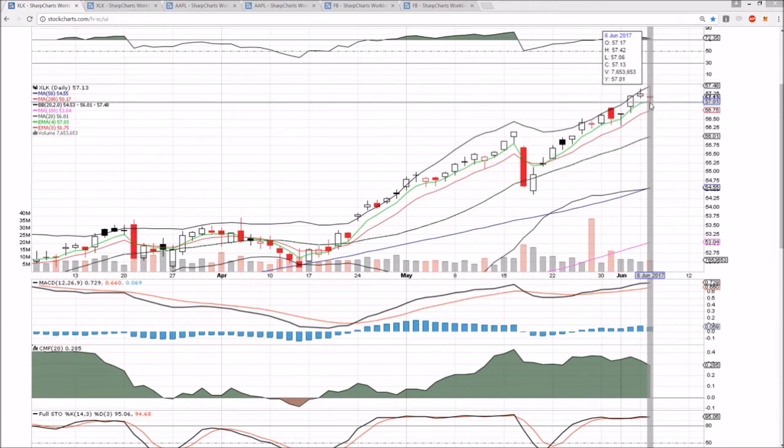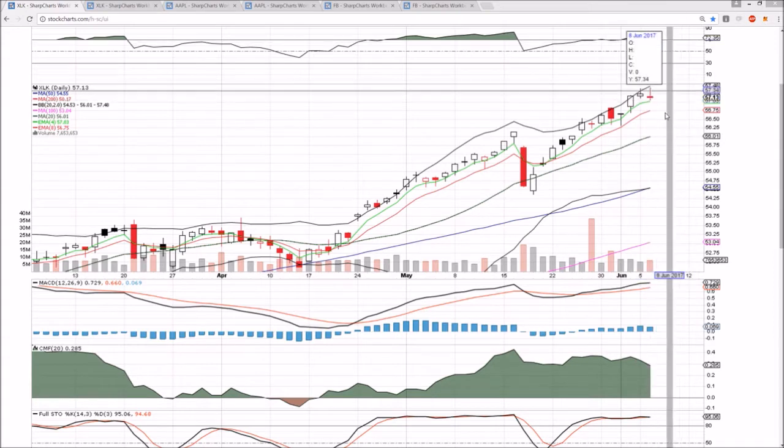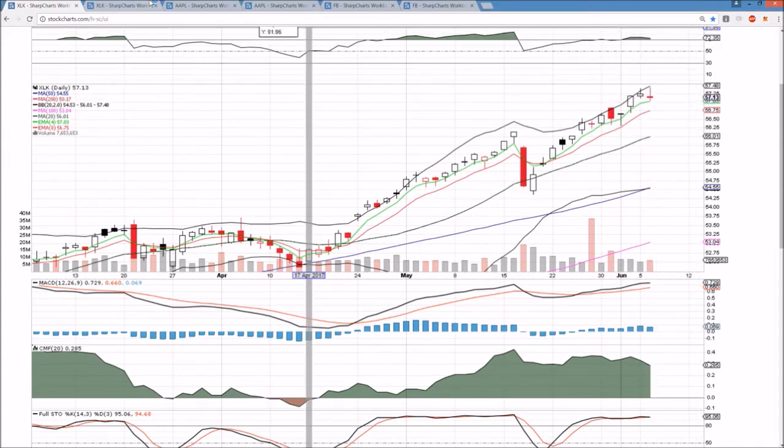We did close with momentum heading for the bears. We'll see if that carries over into tomorrow, and the day we get tomorrow heading into the testimony on Thursday is going to be a bit telling as to what to anticipate. If we were to see another red day tomorrow and a close near the low of the day, then the bears would have some short-term control, and I would personally want to be out of any bullish positions and potentially taking some initial bearish positions. The stop loss level is very, very clear — if the bulls break to all-time highs and break the resistance levels established the past couple of days, then obviously they have control, and that is the exit signal for any of these bears. Resistance is up at 57.42.